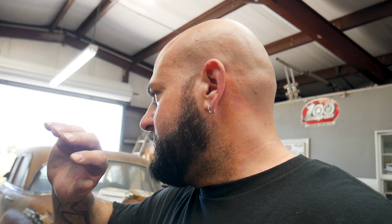We get the turbo back on this side and finish the intercooler piping and put the exhaust back on. And then once we put the exhaust back on, then it's just once over the whole car. I do have a little wiring to do up top, but other than that, should be firing up very soon once we get that problem resolved.